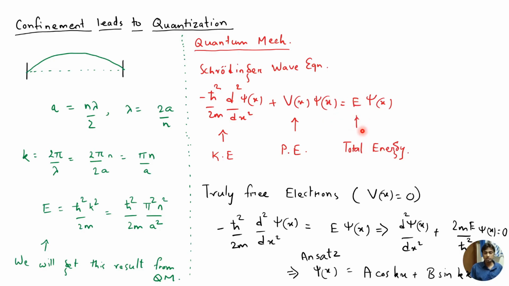So we basically have to solve this equation. Let us look at what happens for truly free electrons. When I say truly free electrons, it means the potential is actually 0. When the potential is 0, so V equal to 0, this term will totally vanish. Then all we have is minus h bar square by 2m d2 psi over dx square is equal to E of psi of x. That will give you this expression: d2 psi by dx square plus 2mE by h bar square psi of x equal to 0. If you remember, this is of the form of the harmonic oscillator equation, and the harmonic oscillator equation has the solution as a linear combination of cosine and sine. So we'll say that psi of x equal to A cos kx plus B sin kx.